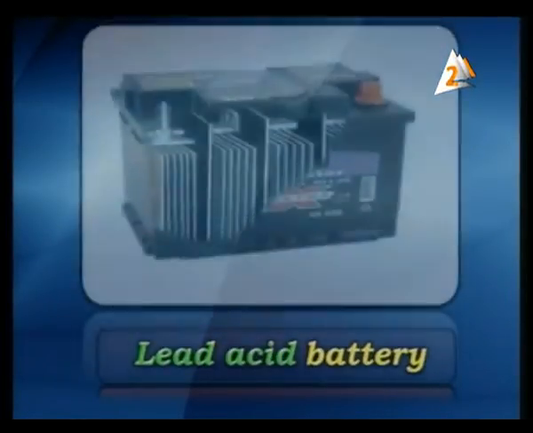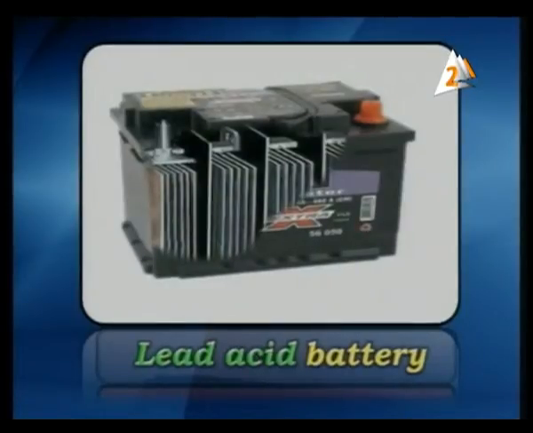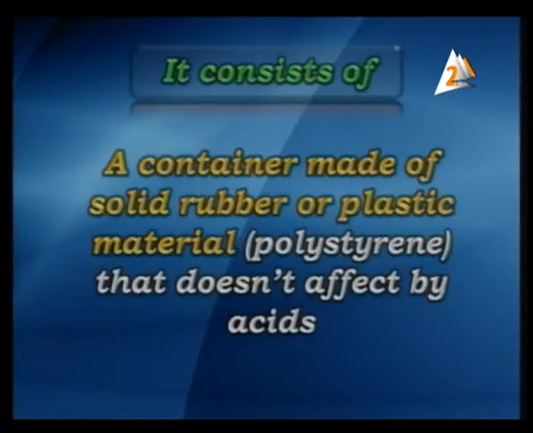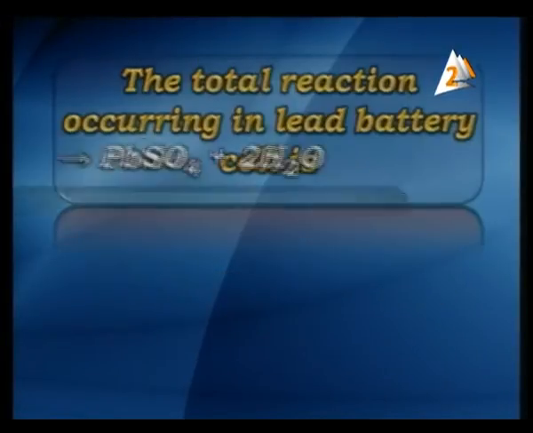Now, the lead acid battery. This is the shape we see in different cars. Not only this, we also have different shapes. So here we have another one that contains cells inside. Each one of these cells produces 2 volts, and we have 6 cells, connected in series to produce 12 volts to operate anything in the car, like the car motor and so on. Look at this, the container is made of solid rubber, as we said before.